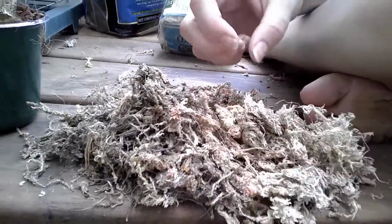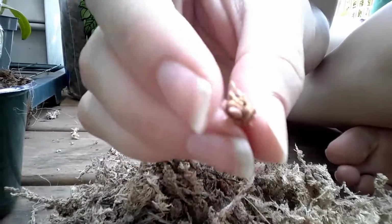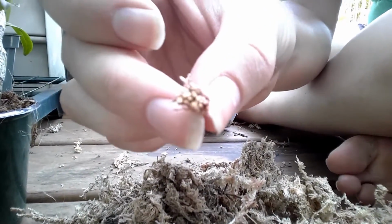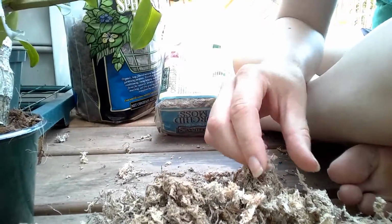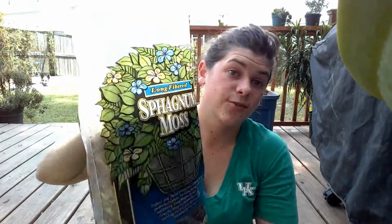It's fluffier, which allows for more air to get to the orchid roots, which is good. That's what we want. And there's actually still a tinge of red on this sphagnum here. So it hasn't been dead for long. This is a good quality of sphagnum moss, and this is what I recommend getting if you go to... Putting the camera back now. Sorry, I have to use my orchid setup to hold my camera, which is actually my phone. But anyways, if you're going to Lowe's, get the stuff. I know it's not a lot of sphagnum moss, but you really do pay for quality. So trust me, get the Better Grow Orchid Mix, which is endorsed by the American Orchid Society, and stay away from this sphagnum moss here.